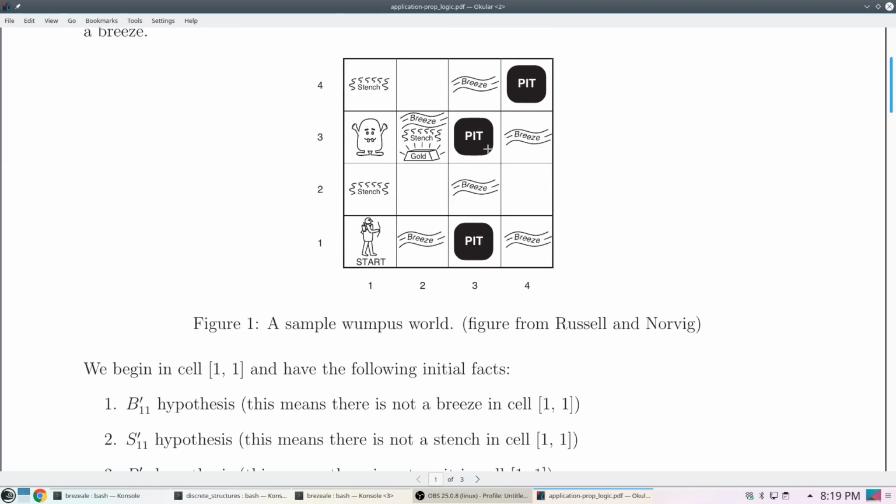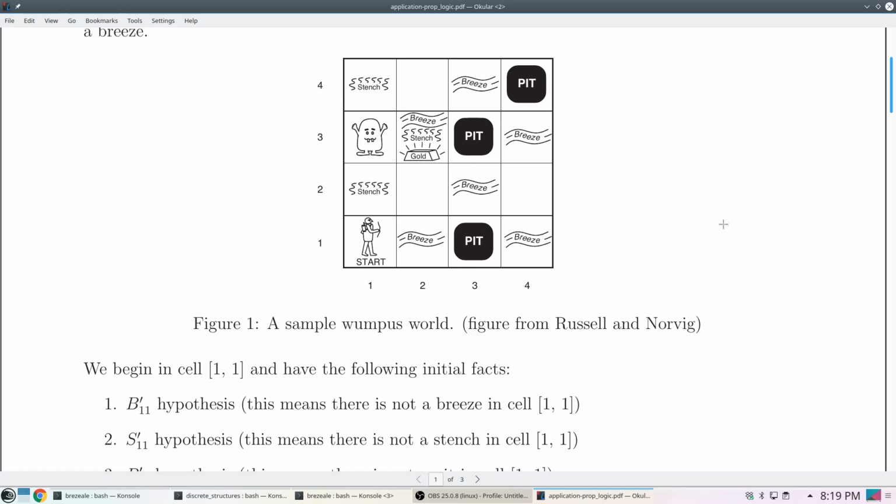And if you worked on a much larger world, I'd have even more steps because I'd have to show I could get, for example, to 2-1. But now there's a stench, so I'd probably move back to 1-1. Then I move to 1-2, show there's a breeze. From here, I would know that there's probably a pit here because I've already been here and there wasn't a pit. Then I could move to 2-2. Then I could move either up or to the right or whatever. And that would take much more than the 47 propositional logic steps.